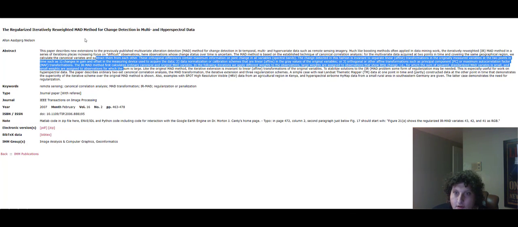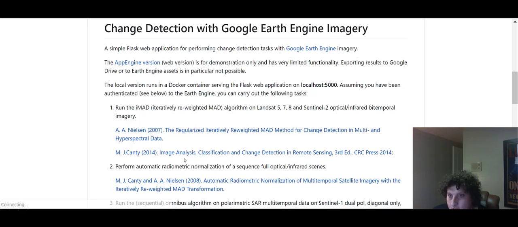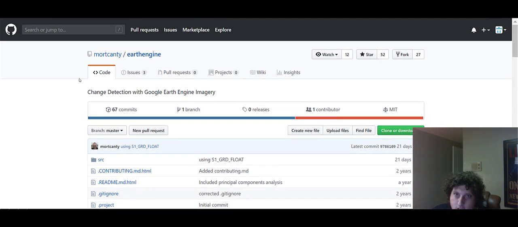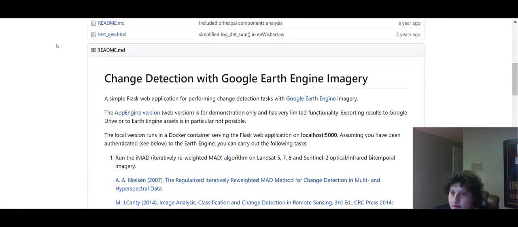This uses this article by Alan Nelson, which I found when I'm bored, I go on GitHub, generate creative ideas, see what people are working on, copy all their stuff.